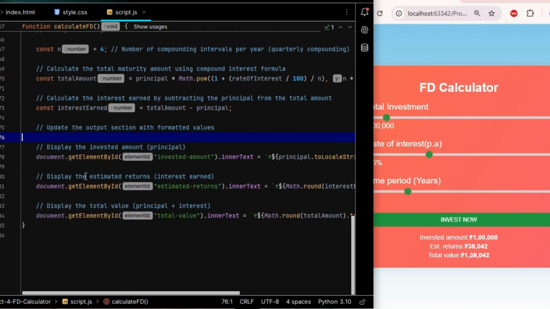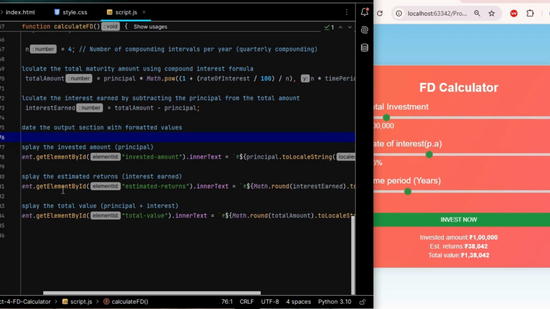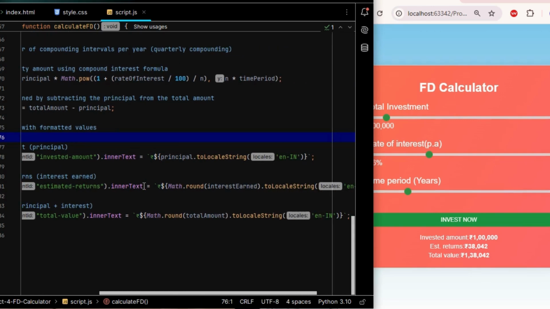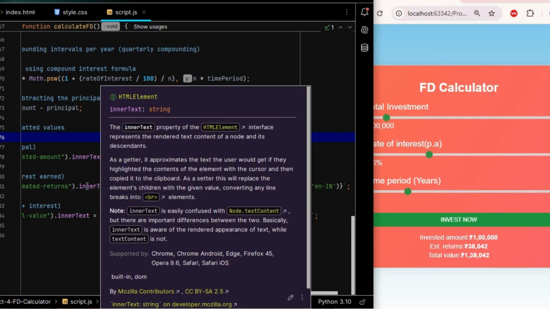And also display the estimated returns of the interest earned using document.getElementById, accessing the estimated returns, with innerText of the.